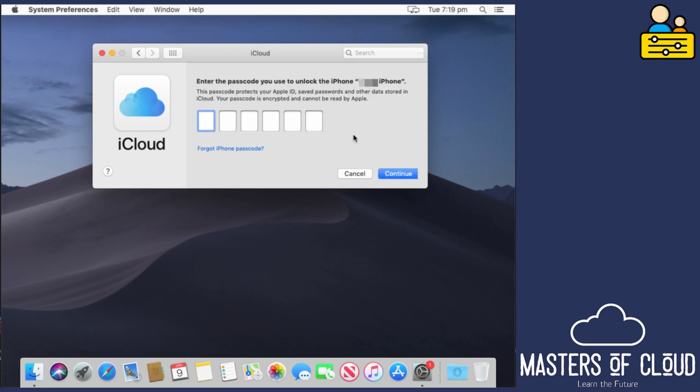And you can see now it hasn't sent a 2FA message or anything. It's actually asking for the passcode that you use to unlock the iPhone, and then the iPhone that's associated with this account. There's only one because I've only logged into one device, and that's the first thing that I set up. So the account that I specifically used on my unlock screen of my iPhone, it's asking for me to provide that passcode and not a 2FA code. So I'm going to go ahead, type that in, and press continue.